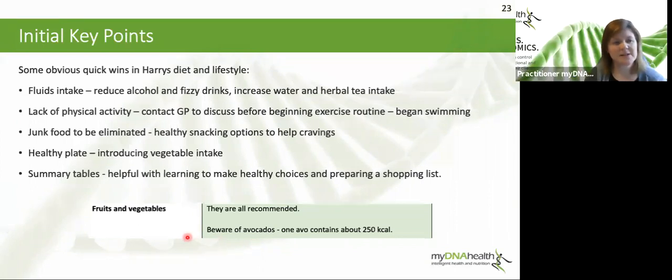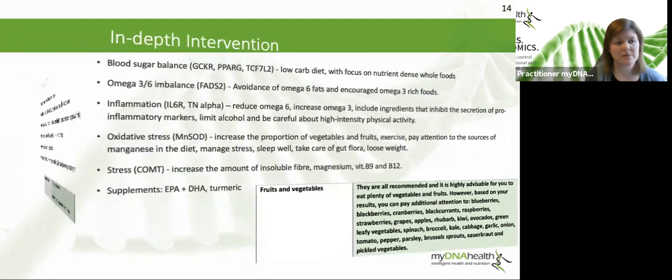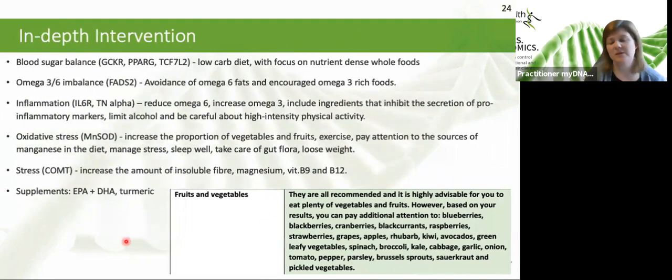I think that's great. So this is a small snippet of the summary table, and they are available on the practitioner website as information there about different foods, and I can see, Magda, that you've just adapted it for your own use, which is really nice to see. So this is quite a generic quick win, as you say, information. So our next slide looks at how the DNA report has really looked to take this knowledge further for Harry and really personalize it to another level that's useful. If you want to talk through this one, Magda.